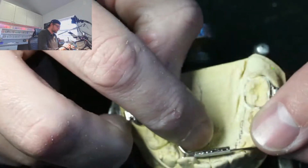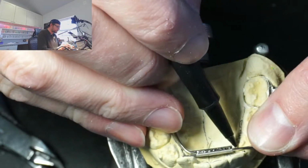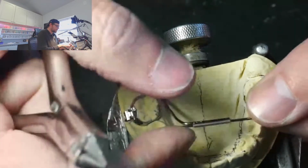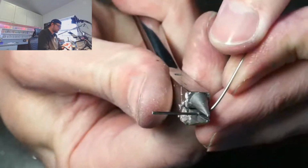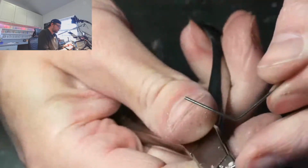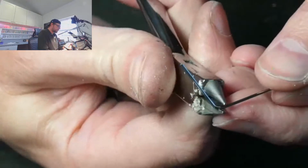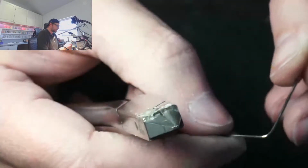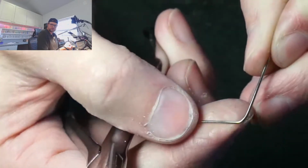Sometimes you need 3 hands. So this is where I need to make a mark here. And it needs to be more of a gradual bend. So I'm going to take my bird beaks here. I'm going to choke down to the bigger diameter part of the pliers. So I don't want a sharp 90. I want that to be able to pass through. This is almost sharp here, but I think we're still good.